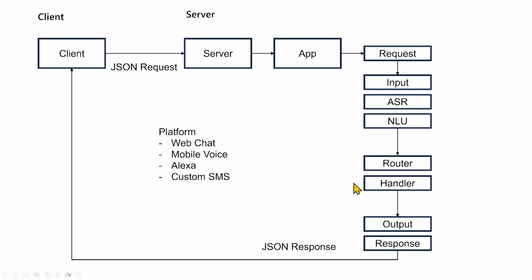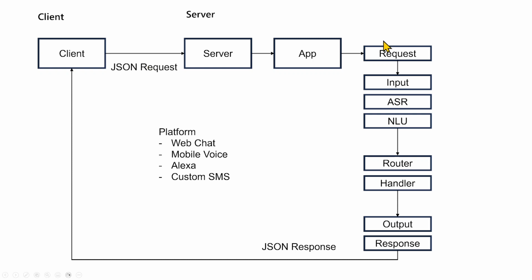So really the place that you would be putting code would be mostly these component classes for handlers. And this handler would be called based on the router, and then it would help build up an output. It could call an API. It could do whatever it needed to build up the output. And that output would be more generalized. And then there would need to be some code that would convert that more generalized output into the response that's specific based on the request that came in. So if it was an Alexa request that came in, then the output would be formatted for Alexa and returned back to the client to be displayed or spoken on an Echo device.